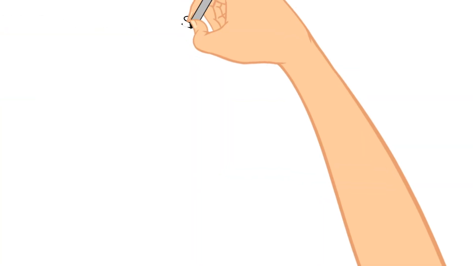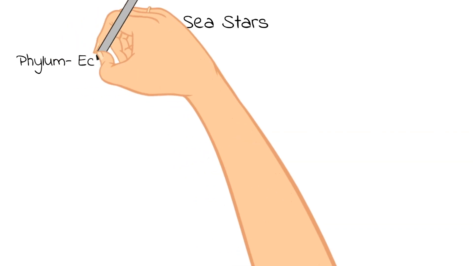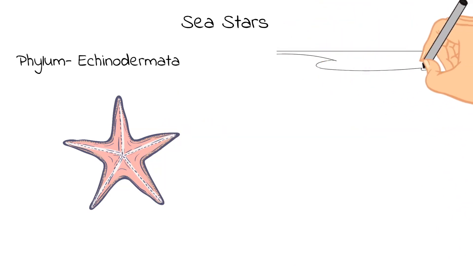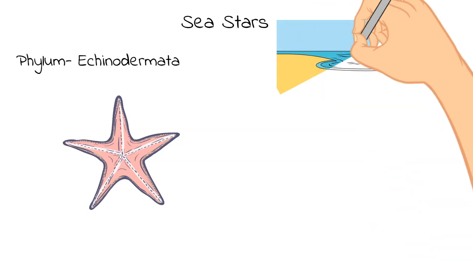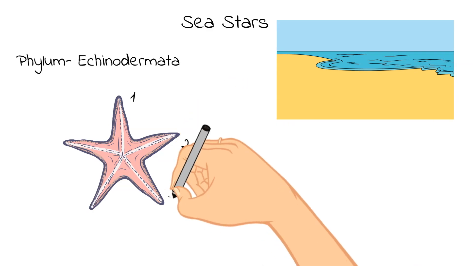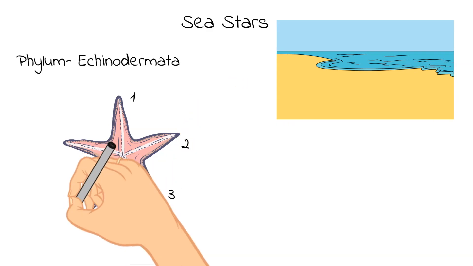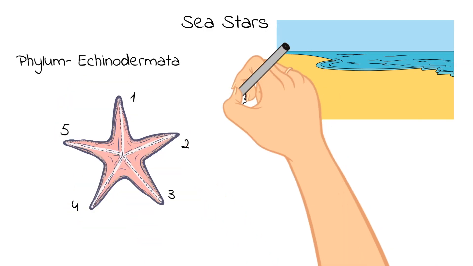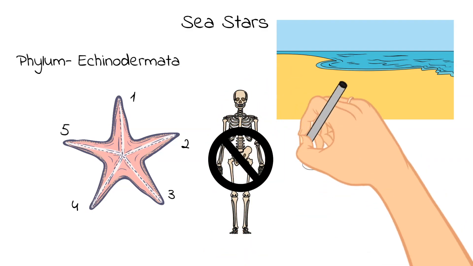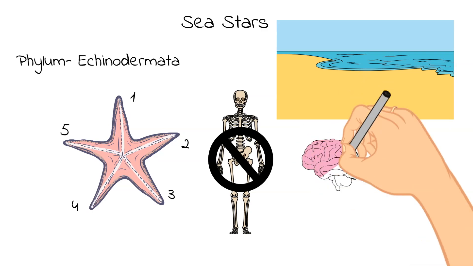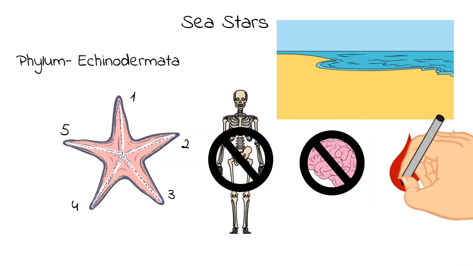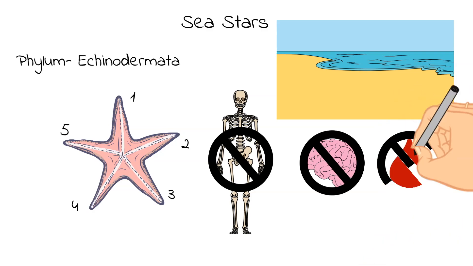Now let's talk about sea stars, or starfish. They are part of the phylum Echinodermata. All of these animals live in the ocean on the floor of the ocean — some in deep water and others in shallow water. All sea stars have five or more arms and can be quite small to quite large. Even though we consider starfish invertebrates, they do have a simple type of skeleton. It is not a bony skeleton, so we do not put them in the vertebrate category. Their skeleton is made of calcium carbonate plates known as ossicles. Sea stars do have a nervous system but not a brain, and they don't even have blood — instead they use water from the ocean to pump things around in their bodies.